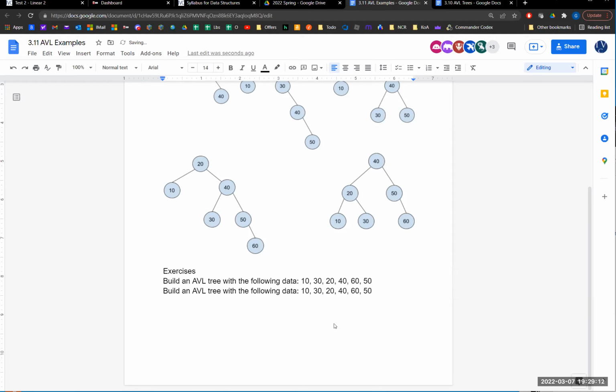Effectively the same data, but when you change the order, it alters the nature in which it grows.